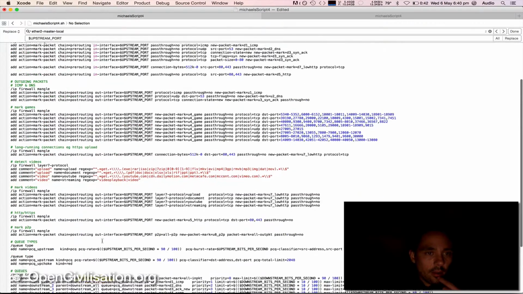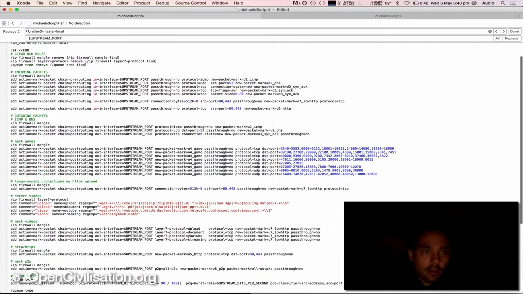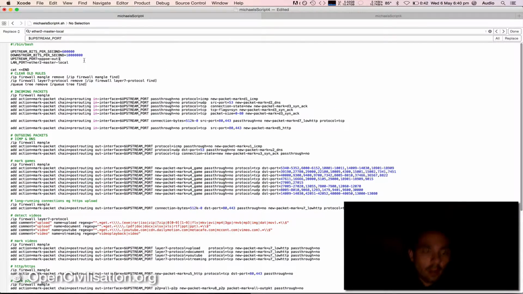Is there? So what are you replacing there? No, just this one. This is the LAN port. So instead of using a specific number, you're using a variable. You're making it dynamic. Yep.